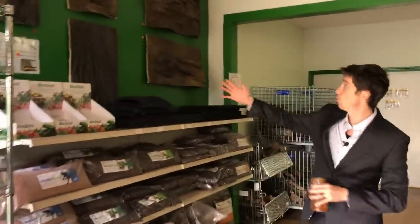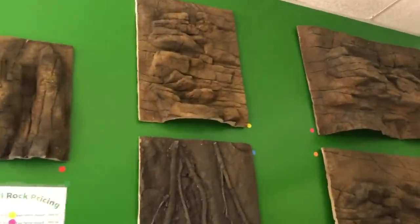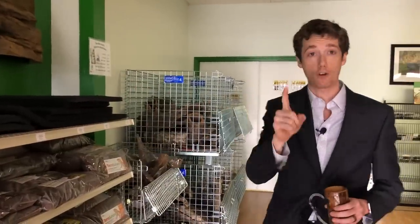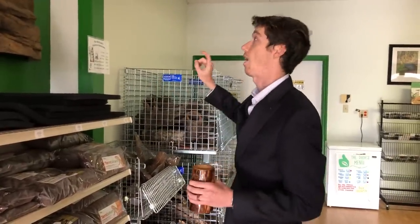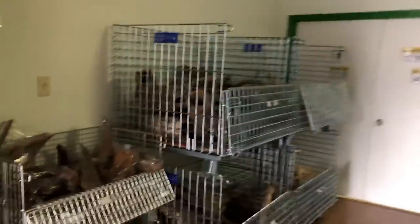So I wanted to share with you guys, I started carrying Universal Rock, which I'm really, really happy with. I'm not carrying it online yet. I'm waiting for my specialized shipping boxes to come in, but don't fear, guys. By the end of first quarter 2020, the Buyer Dude is going to have almost the entire Universal Rock line on the website with free shipping, as well as here at the Buyer Dude Houston. Over here, you can see some of the different woods that I have.